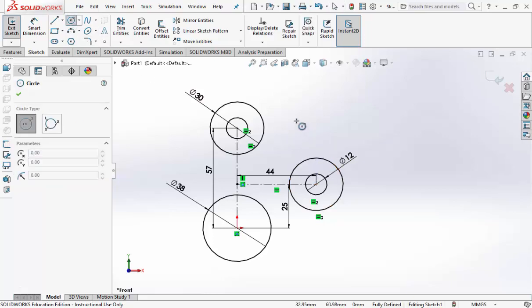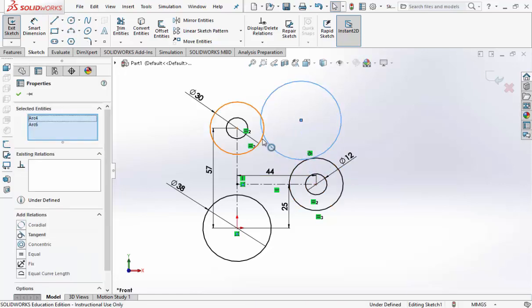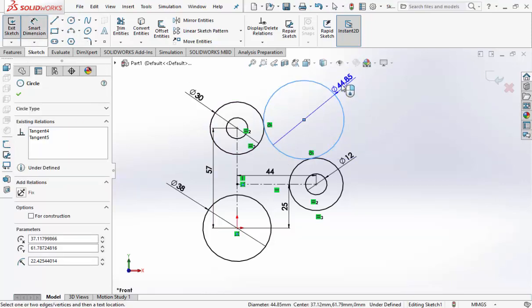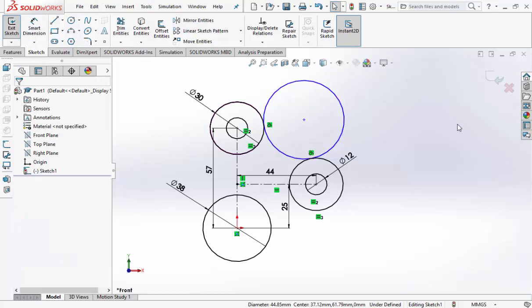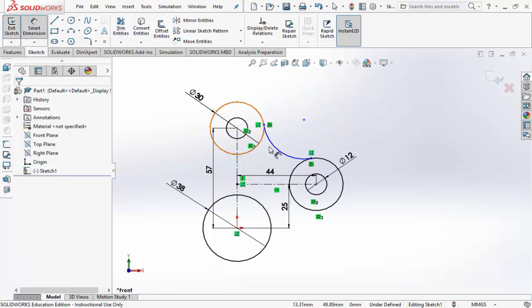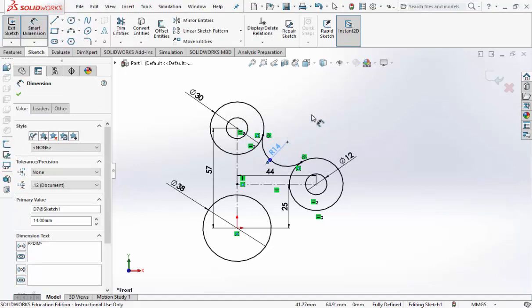Right? For instance, I'm going to draw a circle that's tangent to this one, and when I make it tangent to this one, if I don't have this circle locked down with the dimension, it might change the diameter when I make this tangent. Okay, since I had that diameter 30, it didn't change, it's locked down. Okay, this one has a radius of 14, but if I try a smart dimensioner right now, it's going to give me a diameter. Anytime you have a full circle, it's going to give you a diameter. So why don't I just trim it first, and now when I smart dimension it, it will give me the radius. Okay, so stuff like that can help you.